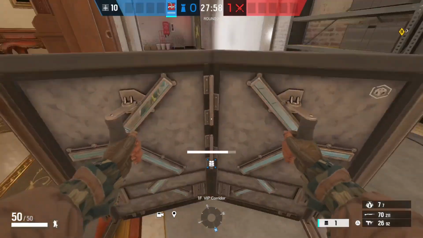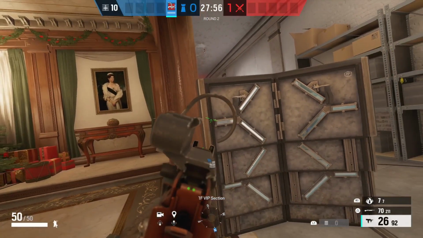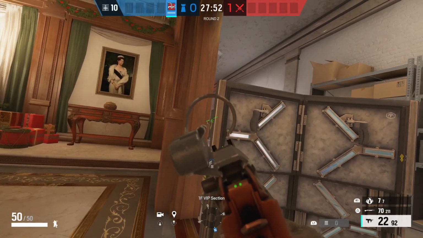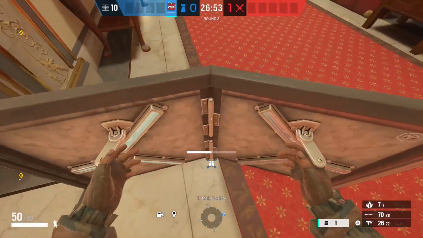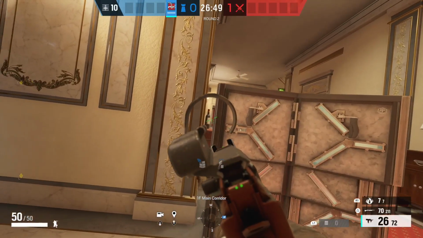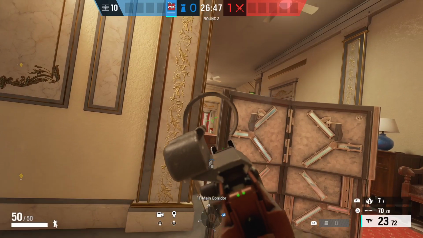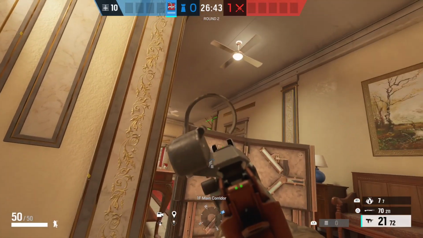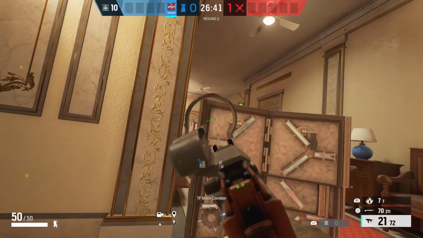When we play downstairs, we can play behind this shield in VIP, so we defend the entry from white. We can have this shield facing small bakery, but this one requires a castle barricade behind you on the double door, and now you can safely peek the small bakery or even red stairs.